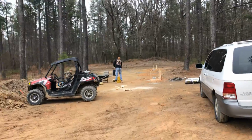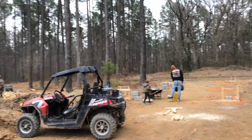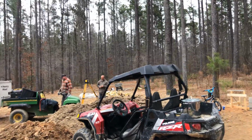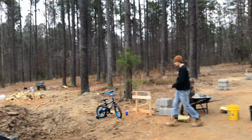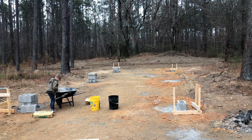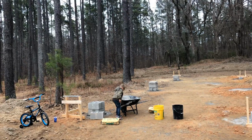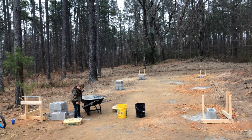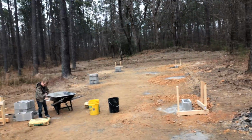But I'm going to show you the brides and grooms quarters. We're going to put the grooms quarters on this side and the bride's quarters on that side. She will be facing the pond, so we're going to put windows on the pond side in the bride's quarters. This is just for the groomsmen, the brides and bridesmaids, everybody to get ready before the wedding, and so that some of the family, like mothers and fathers, will have a place to gather and be away from everyone else.